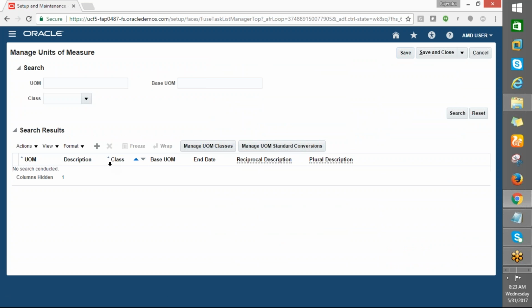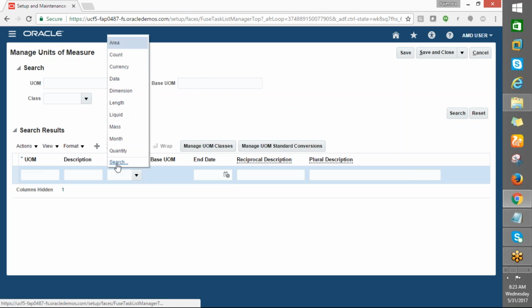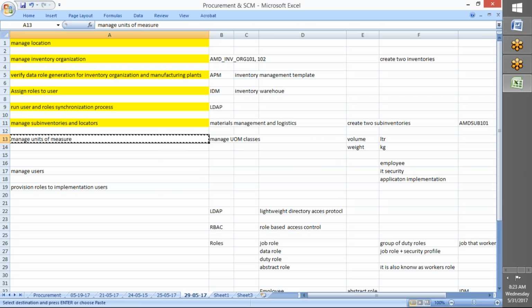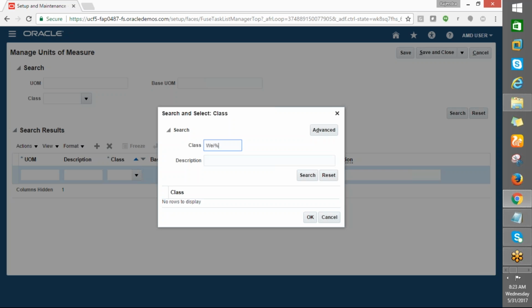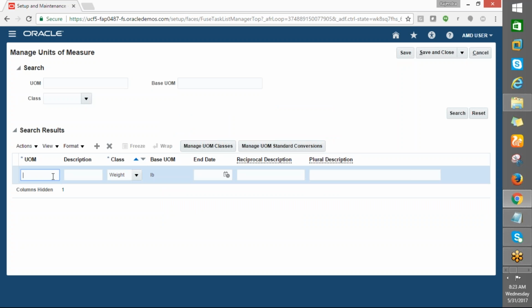So now I am going to create a unit of measure. Click on new. If it is a kind of volume, and for weight, what we can do is kgs, right?